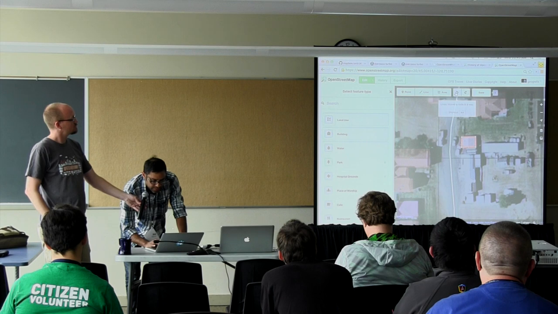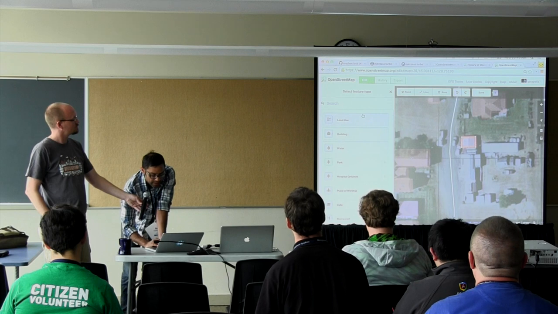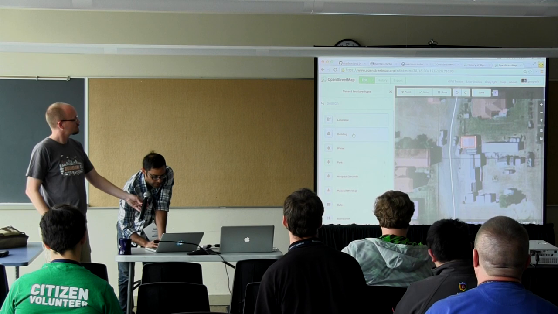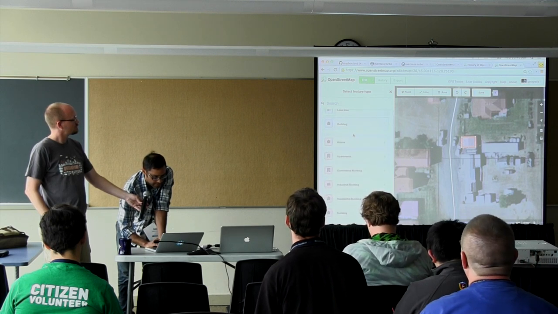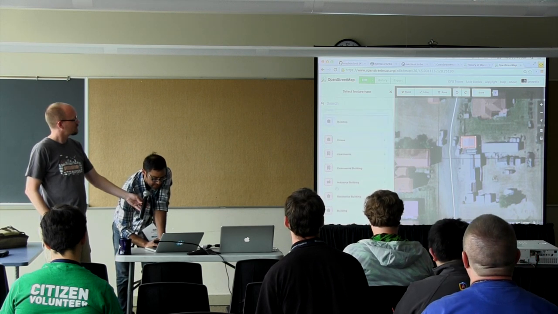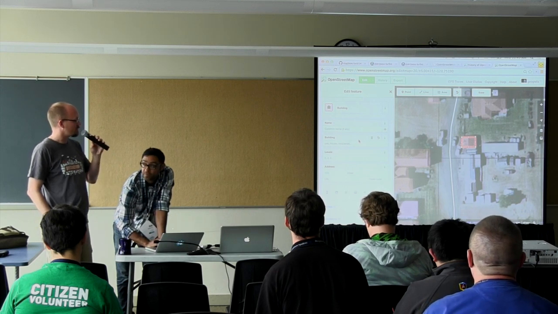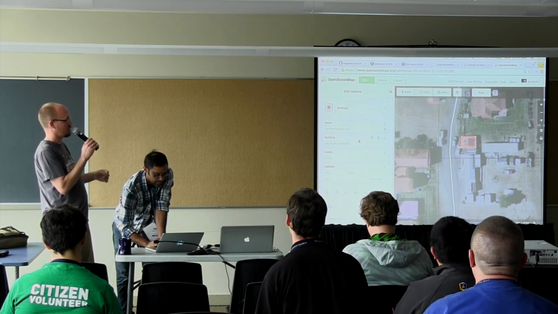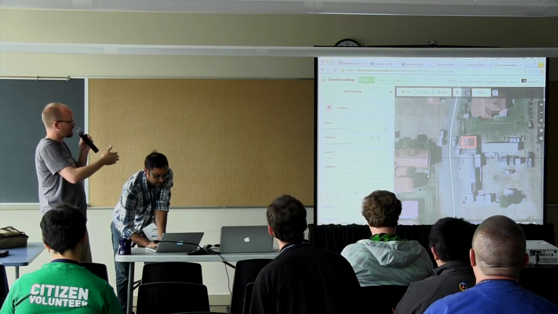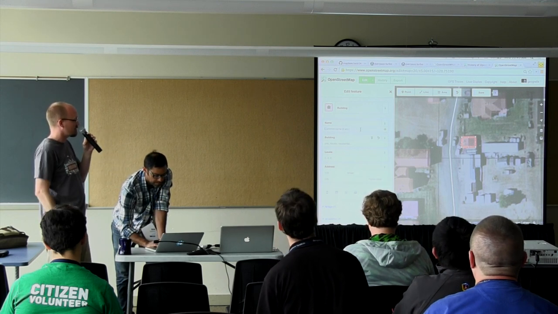So I'm just gonna undo. And so right off the bat, on the left-hand sidebar, you can quickly give it whatever entity it is. So this is a building, and I don't know exactly what kind of building it is. So I'm just gonna classify it as just a building. And this is what we were talking about before with building equals yes. That's essentially what we're doing here versus building equals commercial or whatever sort of use. But it's provided for you. It knows that a point can't be a building, so it's not going to present that to you. So the editor is pretty intuitive that way.